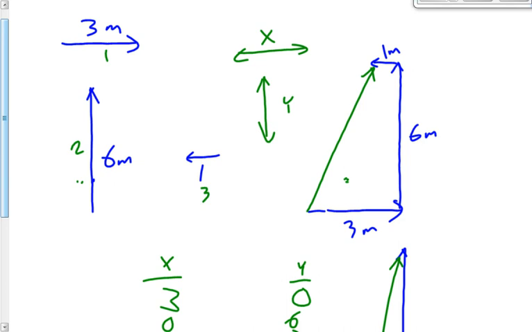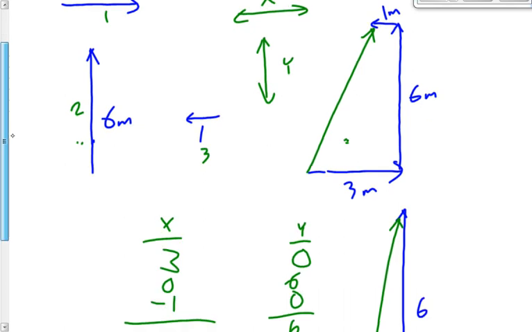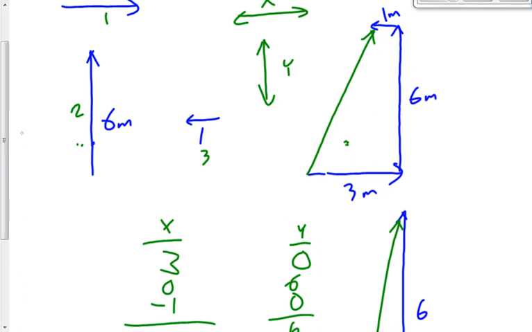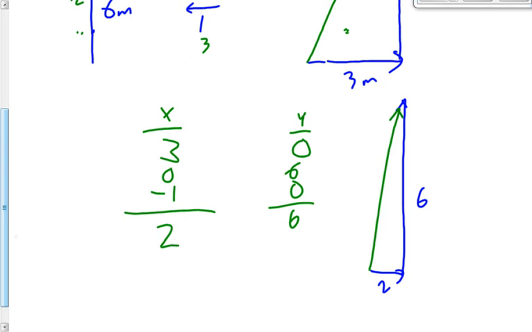You can see that the resultant vector still looks pretty much the same as it did in my second diagram. If I had drawn it to a perfect scale, the resultant would have looked exactly the same. It's just that the second diagram is easier to find the value of it because now we have a right angle triangle. Now let's just go back to what it was before, right? A squared plus b squared is equal to c squared. Theta is the inverse tan of opposite 6 over adjacent 2. Get your angle. Good?